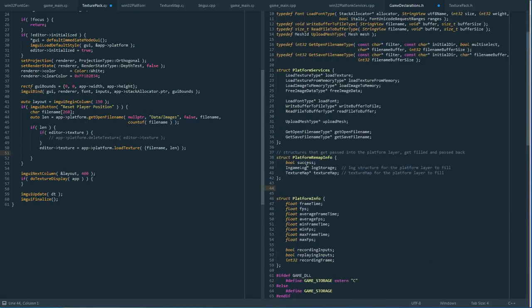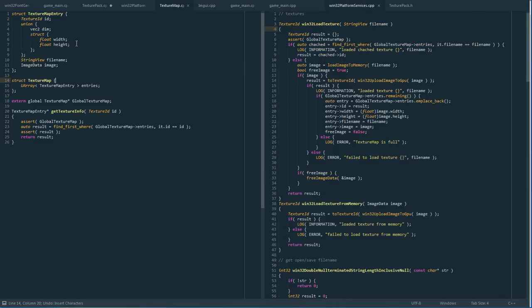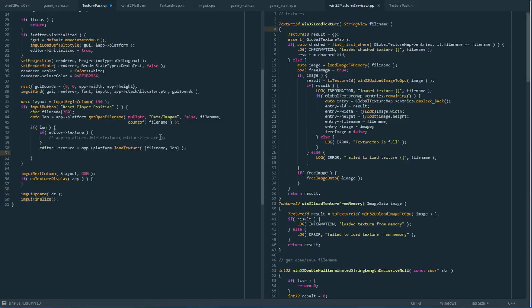Okay, the texture map. Oh no, there it is. Get texture info. I already have it. I just didn't look at the right place. Okay. Yeah, I need to call this function.